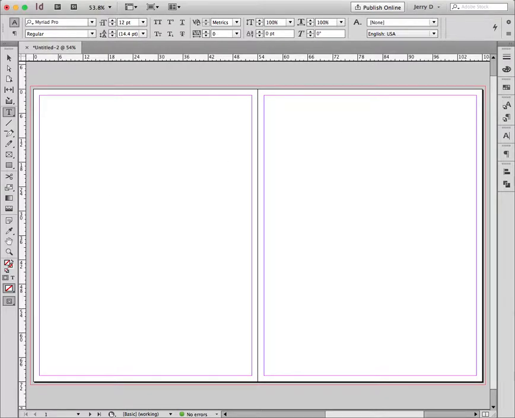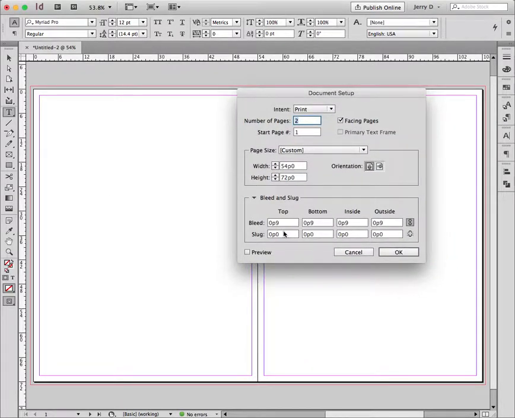Okay, and then where it says slugs, make sure you uncheck this because we're going to have different measurements. So on the top, we don't want a slug on the top. We want our slugs at the bottom because the actual pocket is going to fold up.